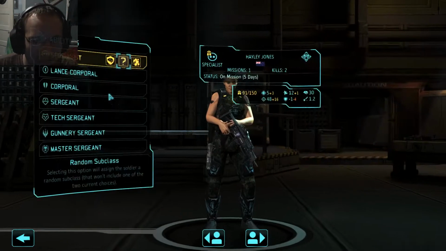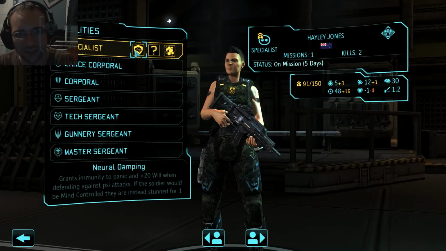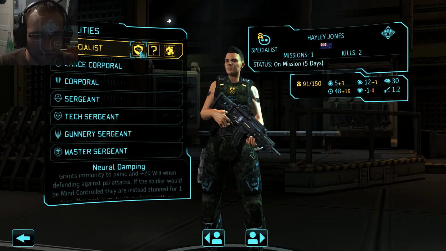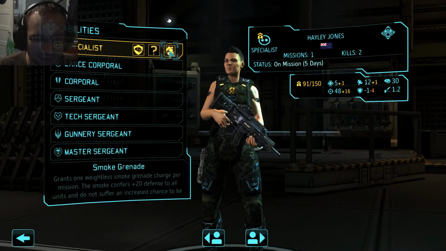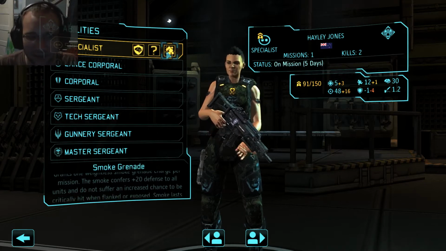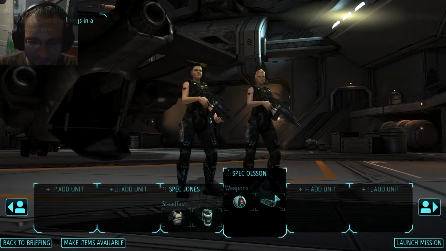Okay, and what do we have here? My 2 unique classes to my mod. That is the sleeper class that starts with neural damping, making them very psi resistant and mind control resistant, not something you have to worry about too much in the early game. Or my command smoke grenades, that's pretty good. We'll talk about both of those. I do like to get some commands out early.